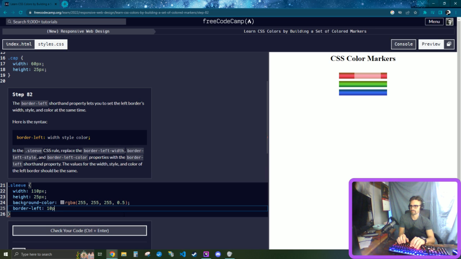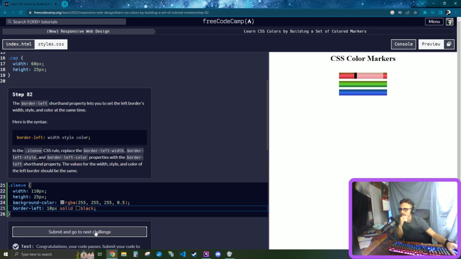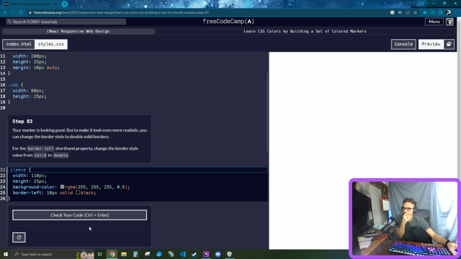So it'd be 10 pixels, solid, and black. See, I'm used to these shorthand properties, instead of writing them all out. So there we go.